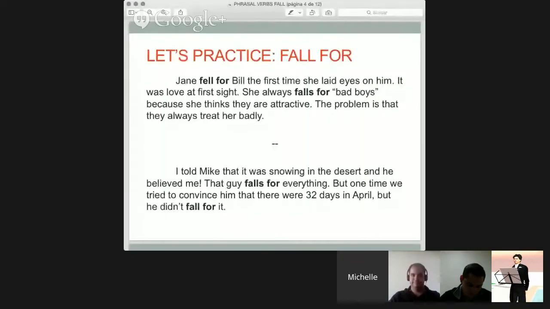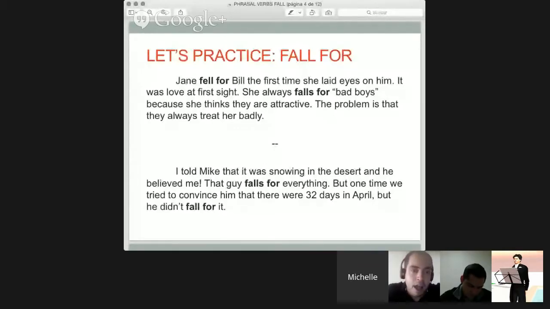It's not always specific, but since you tried to use it in the past simple, I wanted you to use a specific moment. Okay. Does that make sense? Okay, great. So that is to fall for, meaning 1. Now we're going to look at meaning 2. So Fernando, could you read the second paragraph?